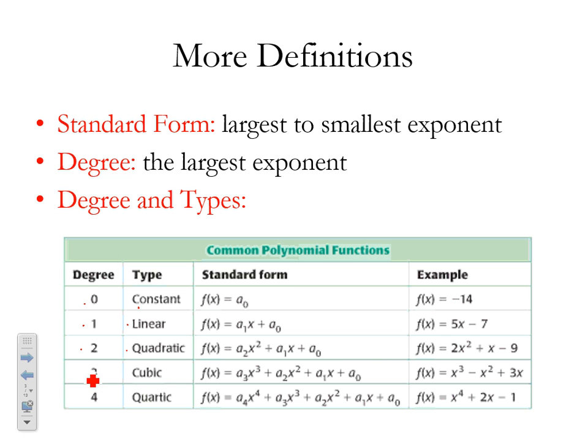So if you have a degree of 3, that's a cubic. If you have a degree of 4, that's a quartic. If you have a degree of 5, we aren't going to talk about it. You might see an x to the 5th, however, we're not going to name it anything. So these are the only names that you have to be aware of, okay? Otherwise, there is an x to the 5th, but I'm not going to make you know the name. There is an x to the 6th, that's also a polynomial, but I'm not going to make you know the name.